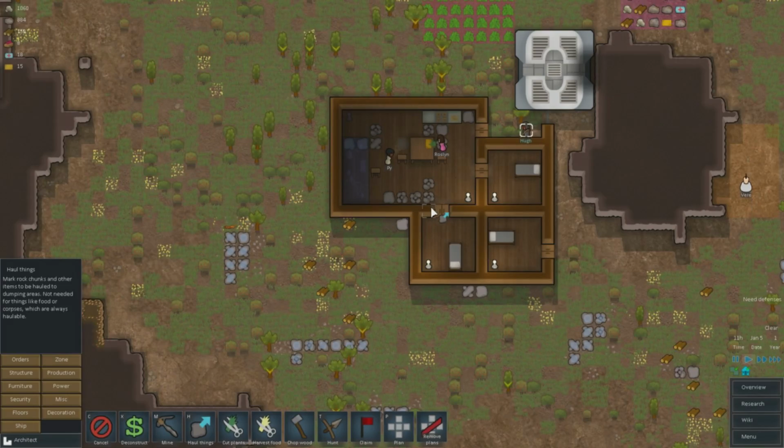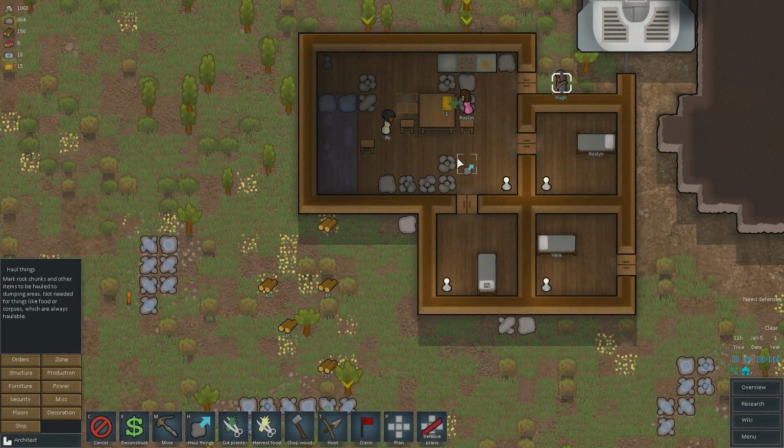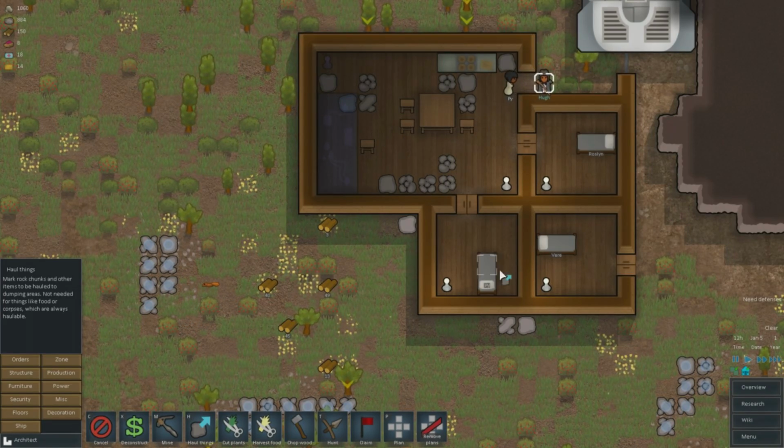Look, look, they're actually eating now. Isn't that brilliant? Although they were sitting on a rock. Despite me having given them a stool, they thought, no, I'll just sit on that rock. It's exactly what I want to do.